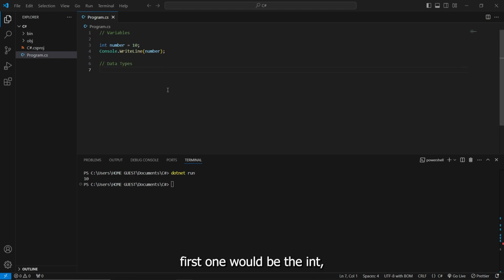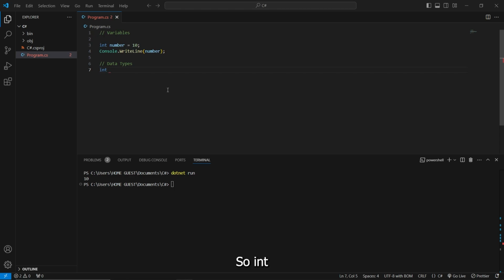The first one would be the int. Our int data type can only hold a whole number. So let's try this out.